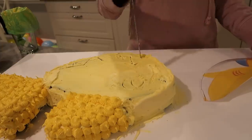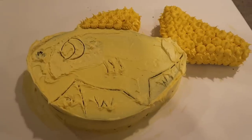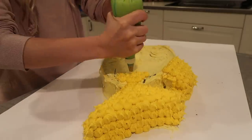Now I'm just freehanding where I want my different icings to go, and I also wrote a W where I want white and a B for where I want blue, just so that I don't go crazy with the yellow.